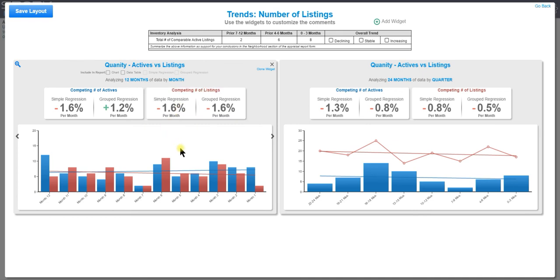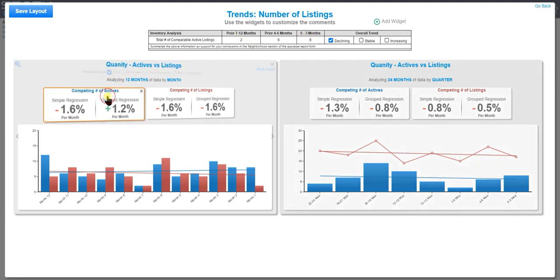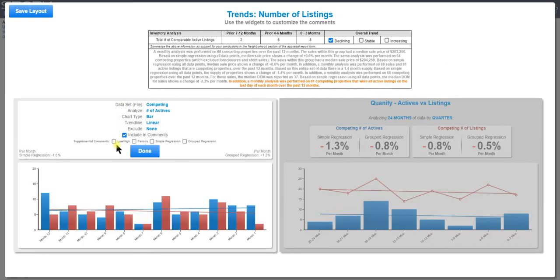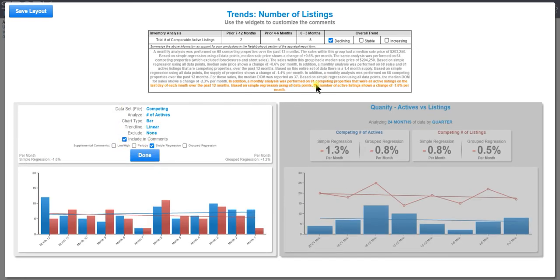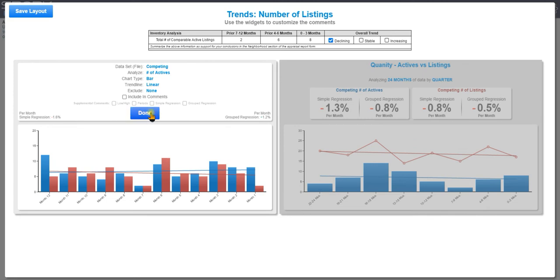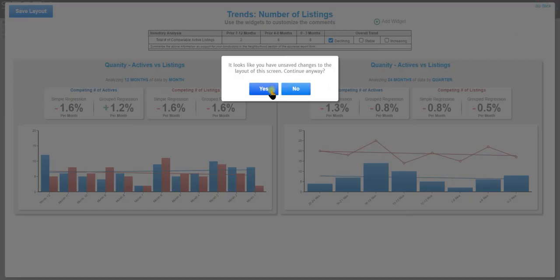You do the analysis the way you want to do it, and it's quick and easy because once you have it set up, you just come in here, you can see, okay, negative 1.6, negative 1.3, yeah, I'm going to check declining because that's what it is. Now I know somebody's going to question this, so just in case, I'm going to include the chart so they can see, and I'm going to go ahead and include it in my comments. That way it's in my summary comment, so it's spelled out there. So that's essentially how you're going to use this.